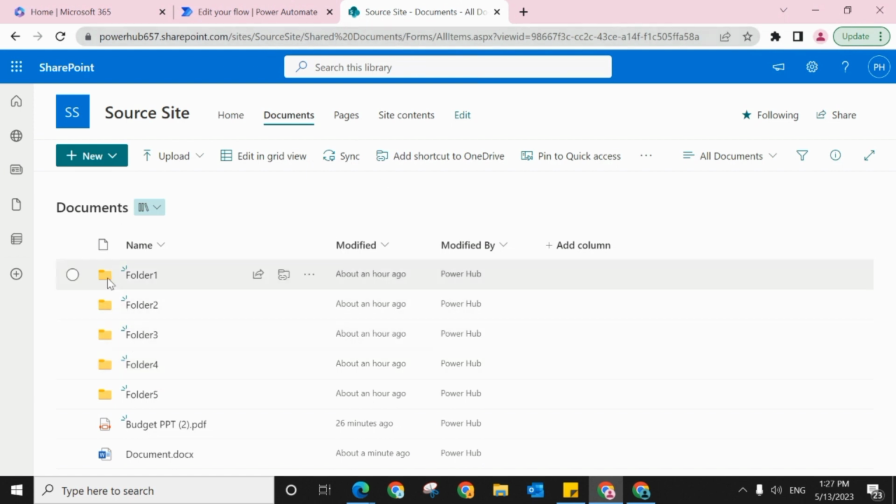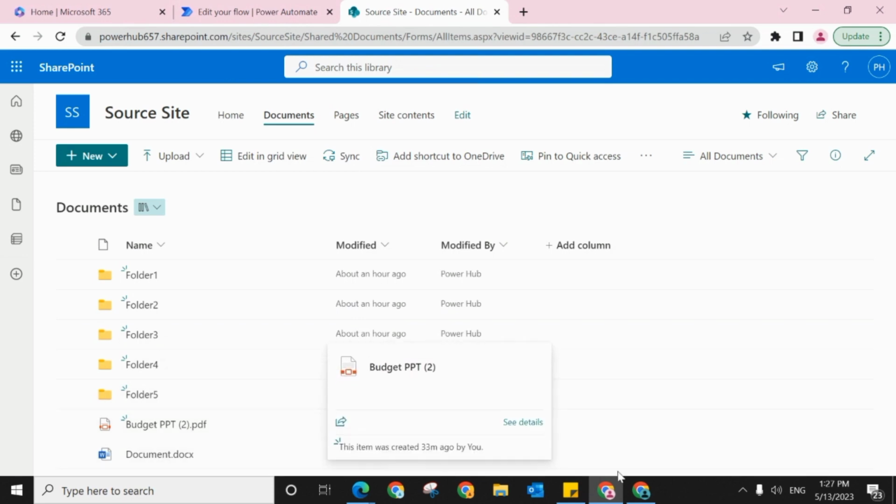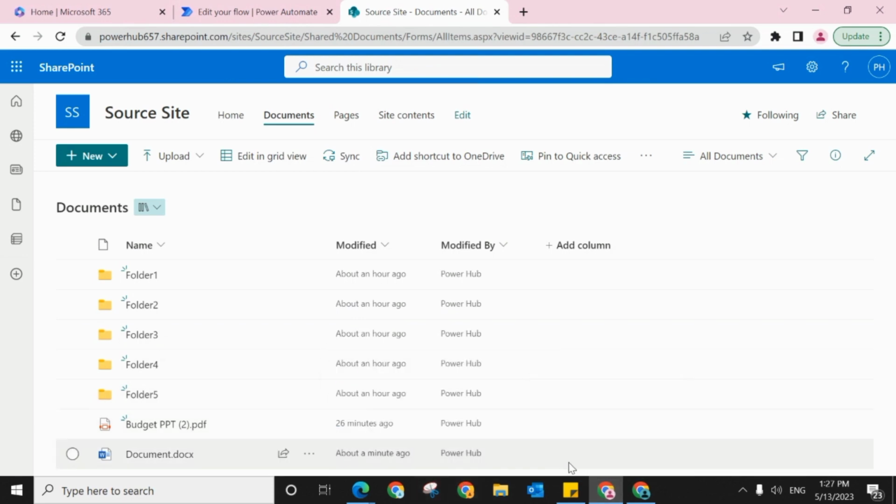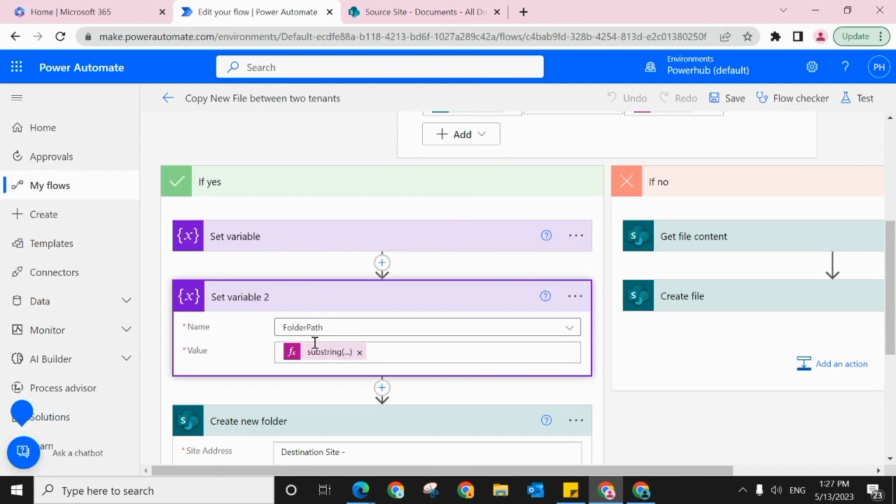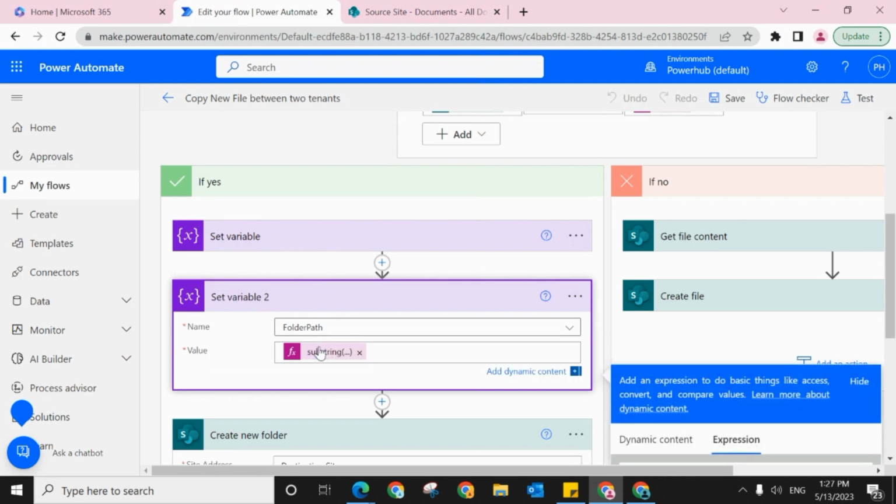So it will first create a Shared Documents folder here, and after that, under that Shared Documents folder, it will create the new folders which we created here. We don't want that, because we don't want the library name in the folder path. For that reason, I'm using the expression here to subtract the library name from the folder path.